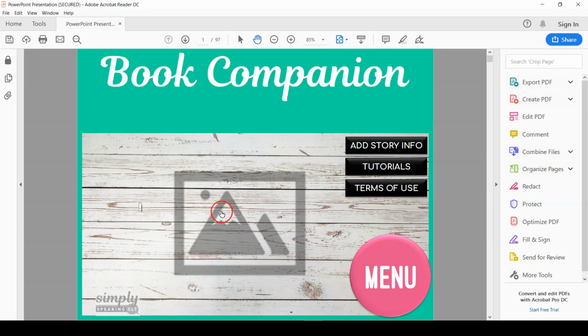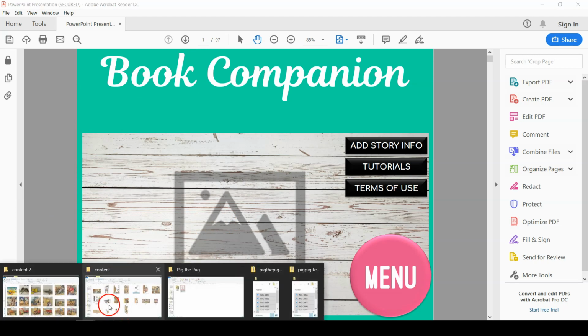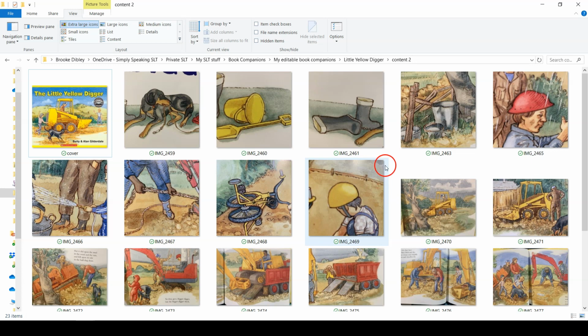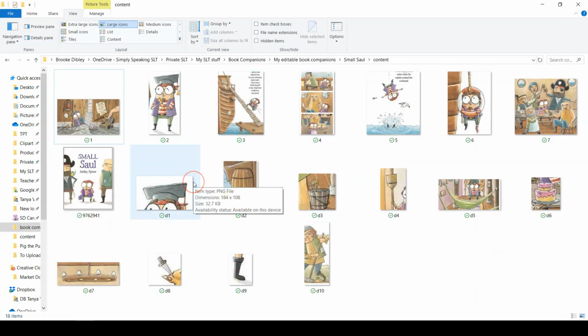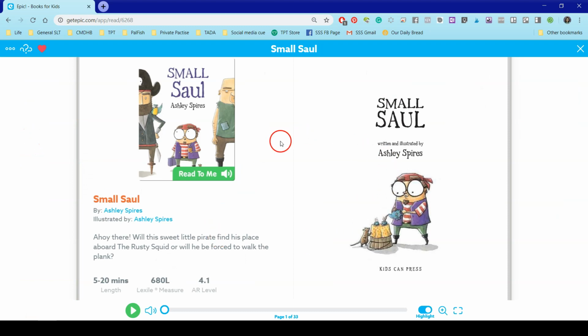Okay, so as you can see, we insert images into this document as well as words. That's what the icon here represents, is adding images. Before I went in to edit this book companion, I've taken photos from the story. As you can see here, we'll look at this one. I took photos of the story pages of the items I want my students to describe. I've taken a photo of 10 because this document allows up to 10, but if you only have 5 or 6, that doesn't matter. And then I've taken photos of what the 6 steps I believe represent the sequence of the story. As you can see, I've also done this for this story, and these are all screenshots from this story here, which I have been reading on Epic.